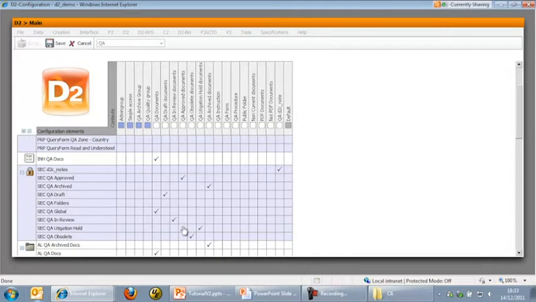And so, because I have configured this, when I try to apply the security once again on my draft document, because my draft document is also contained in this QA document set, and D2 stops on the first match, this QA global security business rules will be applied.